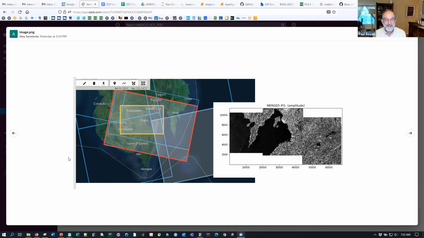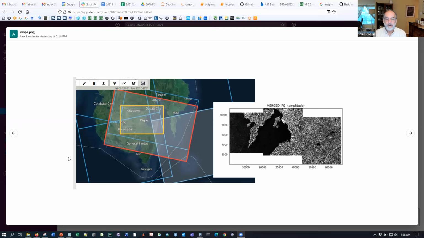To answer your question, this is a descending track, and Sentinel looks to the right of the velocity vector, right? So the ground track for this frame is off on the right side, the east side of this image, and you're looking towards the west.